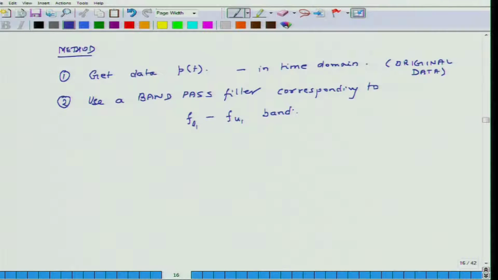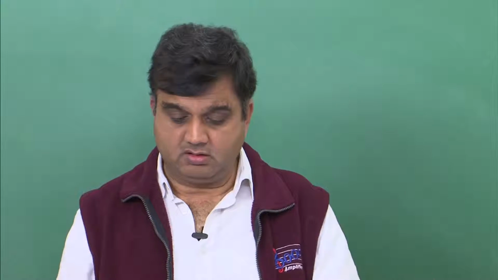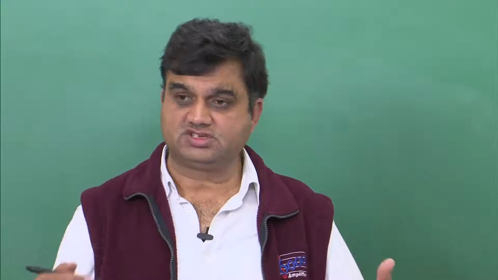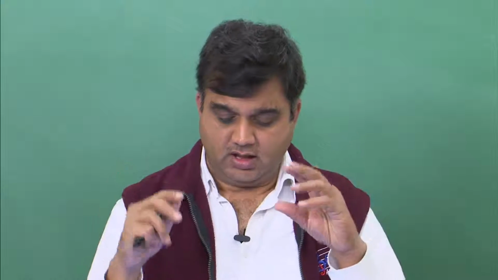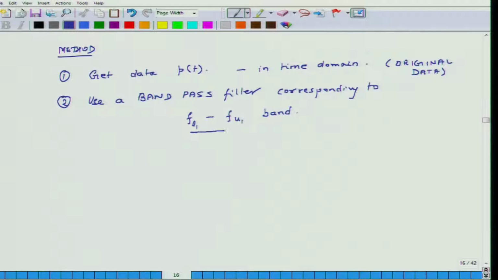Okay. What does a band pass filter do? You can have actually an electronic filter, hardware. If you put it, then the only signal you will get from the microphone will be for this band. But you don't want to do that, otherwise you will have to do this experiment lots of times. So you get your original data P(t), and then there are digital filters. So you go to MATLAB or some software tool and you say, okay, this is my original data. I am giving you this band FL1 to FU1. What is the value of this band?